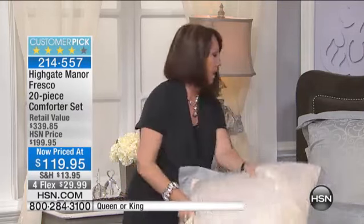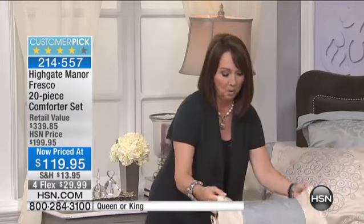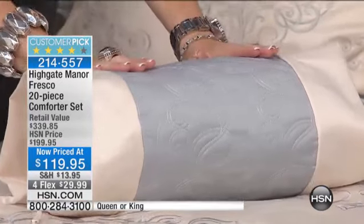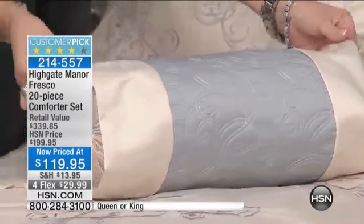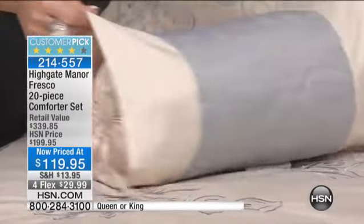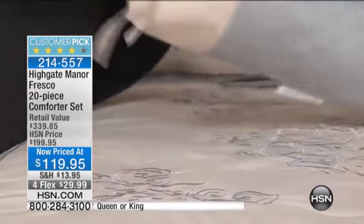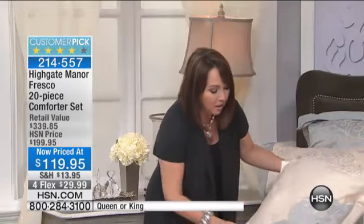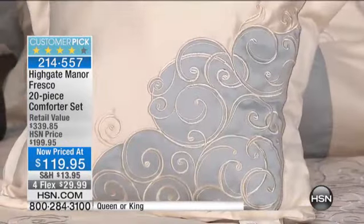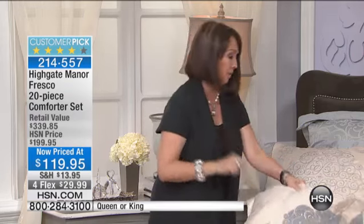This fabric is like a silk charmeuse, so it's super soft to the touch. Then we've got the decorative pillows — you've got the neck roll, and this is the most elegant neck roll. You've got the matelassé center, that beautiful fabric that feels like silk charmeuse, and look at the drawstring detail effect inside — this is done like expensive lingerie. And then you've got the square decorative pillow with an appliqué in the corner and embroidery on top. You know that you've seen a pillow like this in boutique stores for about $75.